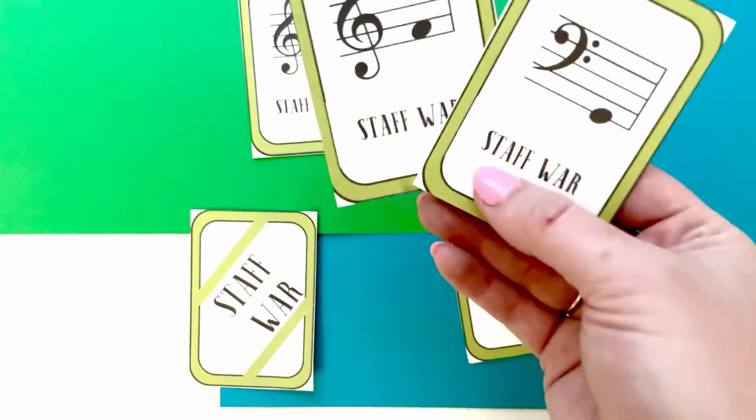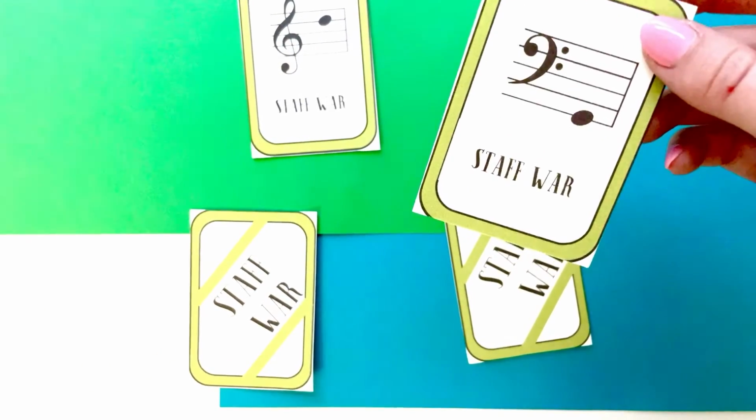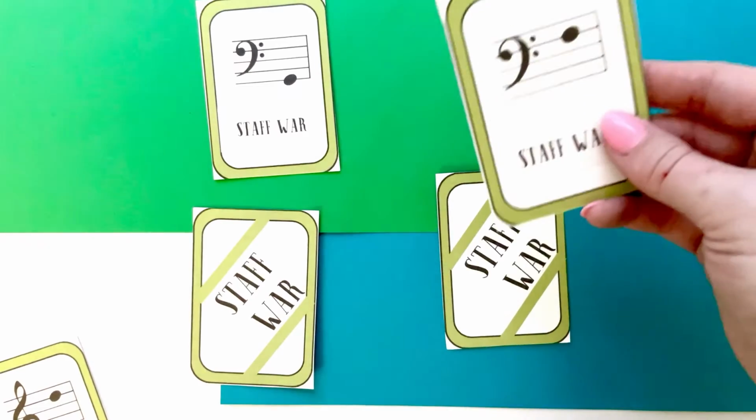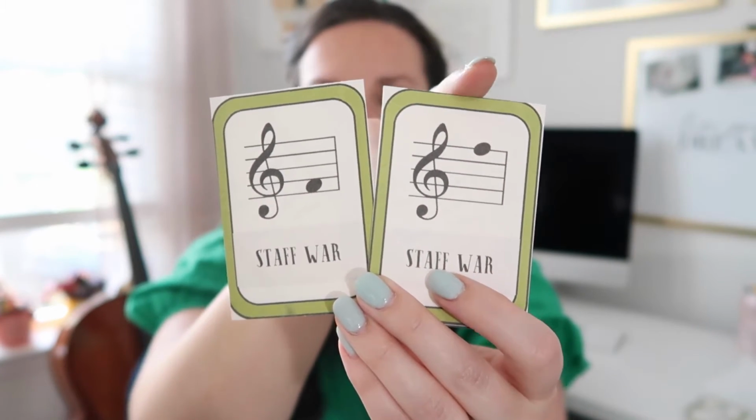Next up is the Staff War. For treble clef or for bass clef, I have both sets available for whatever it is you're working on. Same kind of thing. You could also do them all together, but you split the decks in half, and then the students pull out the top ones, and whoever has the higher note is going to be the winner. So this person would win because high F is higher than low F, right? Right. So that person wins, and we would keep going.